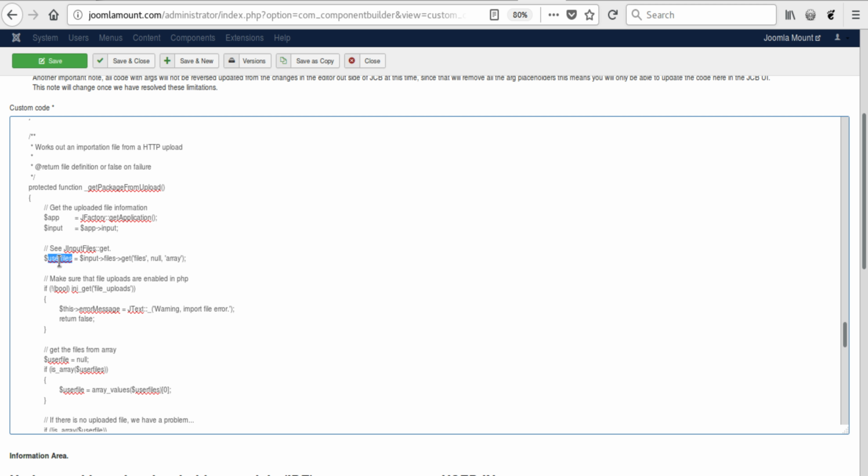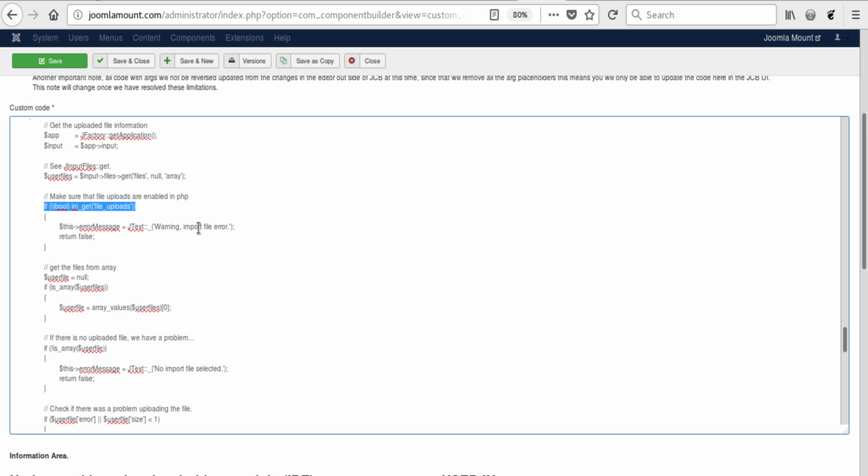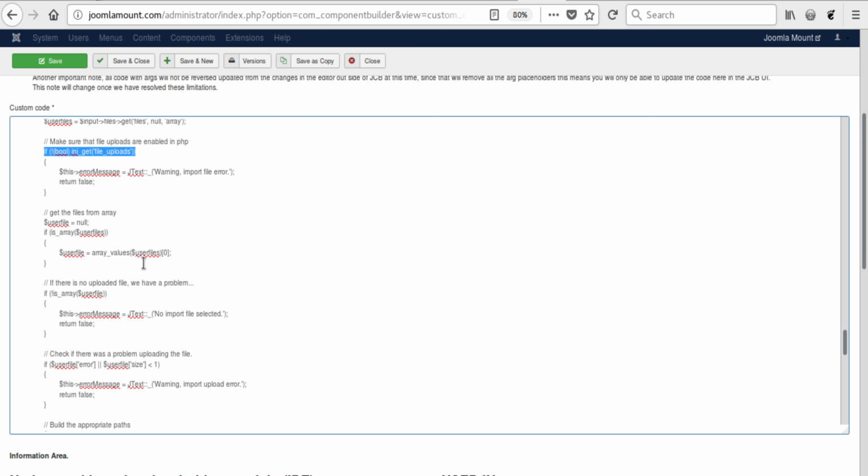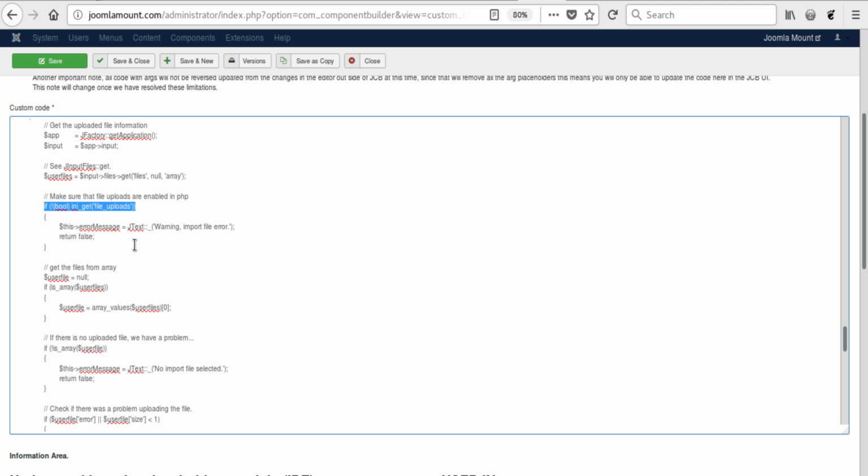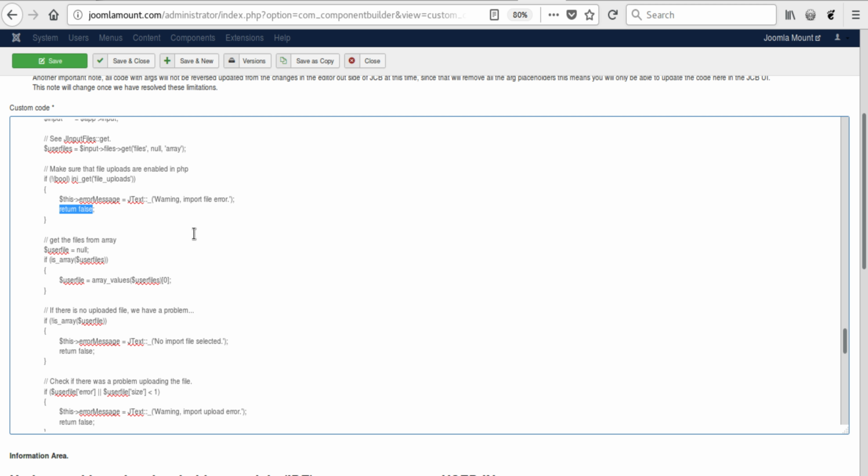Then we see what the file is and check whether these things are allowed. For the warning, import a file error, you'll see I'm not throwing it to Joomla, I'm adding it to the error messages, because we have to give it back to the view. This is an Ajax call, so nobody will see it if we just use raise warning or something. So we grab the value and say we're done here, get out of here.